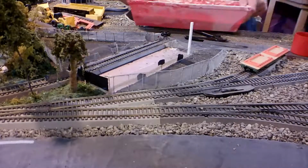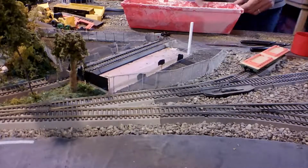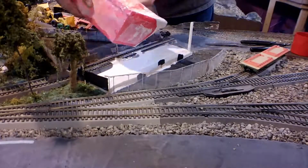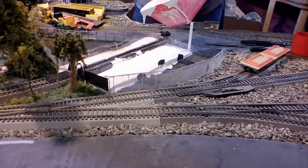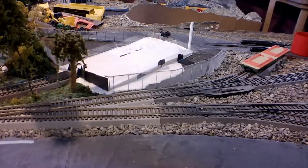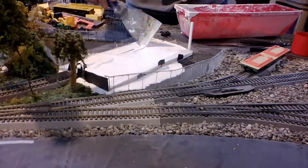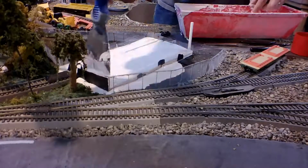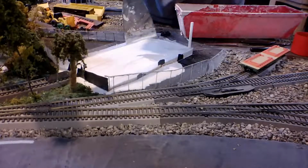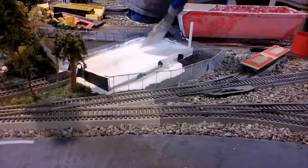Now that we're going to be done with those, we'll mix up some plaster. Just a regular 1-to-1 ratio. Kind of thin, kind of thick. At the start it's thin, at the end it's thick. So yeah, it works. Get it in on the track, and you can see the water seeping out. And like I said, it doesn't matter if we make a mess because all that scenery is coming out. So the fence right in front of you will be no longer. The fence in the background, that will stay. And so that side stayed pretty clean, thankfully.